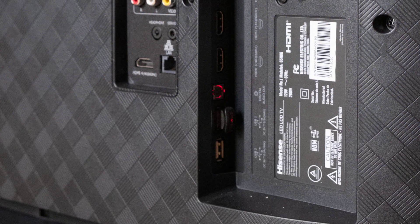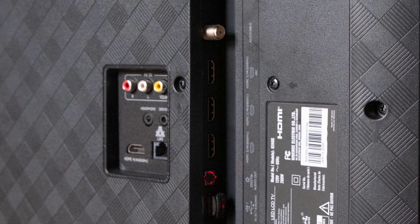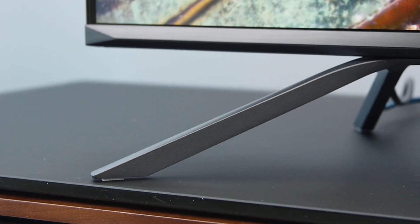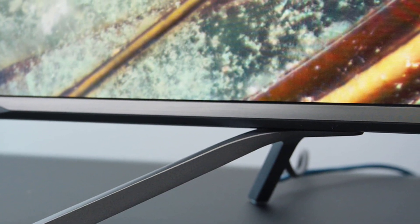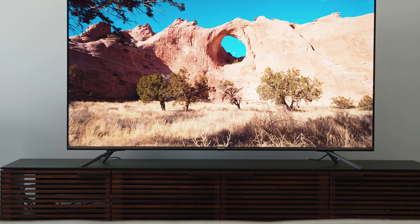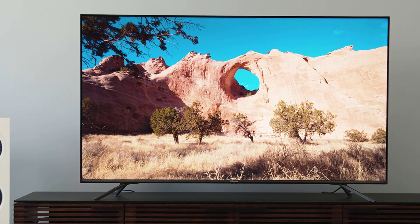Hisense also claims the TV supports HDR10+, but I was never able to get it to work on Amazon Prime Video, which is my only source for that particular format. Sitting directly in front of the TV, I was surprised at how well the backlight system controlled the dark areas around bright objects, especially in HDR modes. You'll find almost every app you could want on the Hisense H8G Quantum series, along with popular streaming services like Netflix, Hulu, Disney Plus, and Amazon Prime. You can download plenty of apps for cable cutting — Sling, YouTube TV — free content like Pluto and Tubi, studio content like HBO Max and Showtime, and even Peloton for working out. This is the best Hisense TV to date. If you're looking for a model under $1,000, this would be a good option for you.